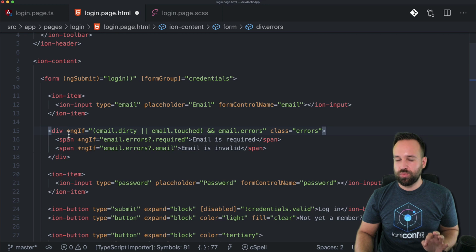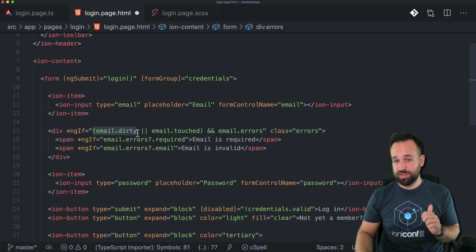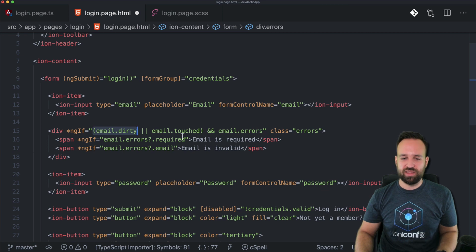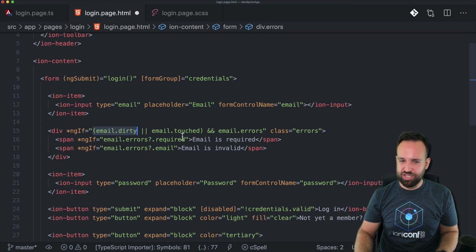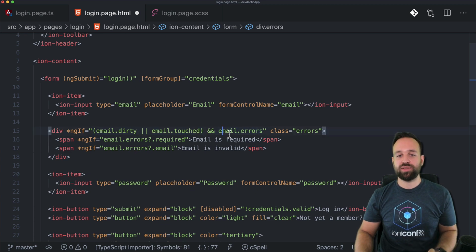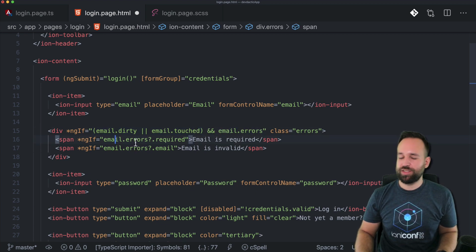First of all, we only want to display this div if the email control was dirty or touched, which means the user put the cursor into it and navigated away or somehow changed it. So only in that case we want to display any kind of errors, and also only if we actually got errors.